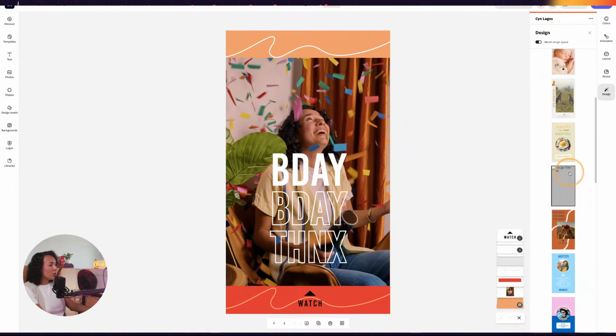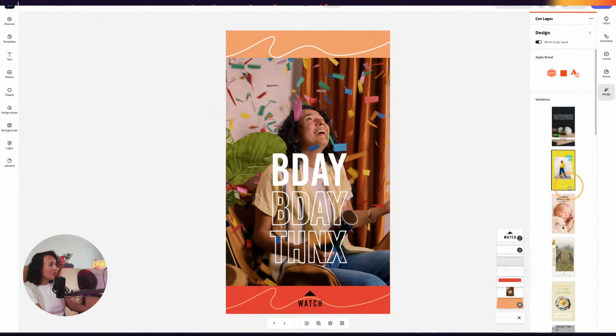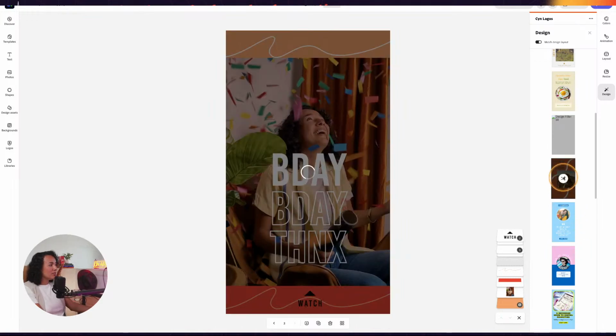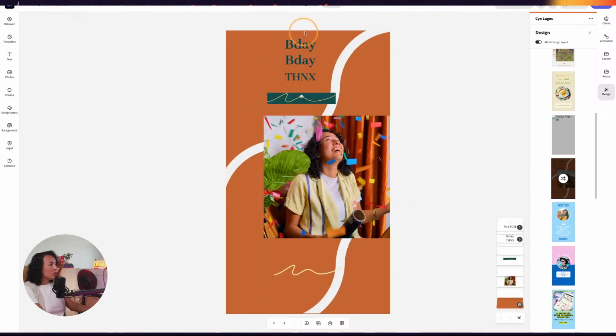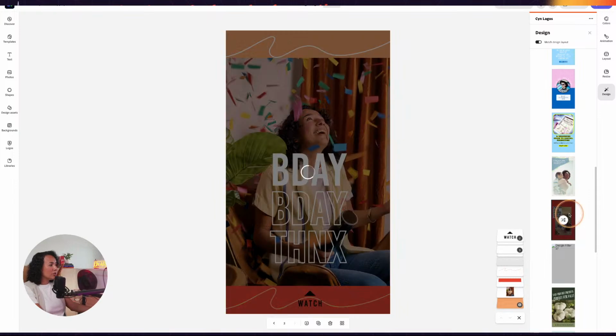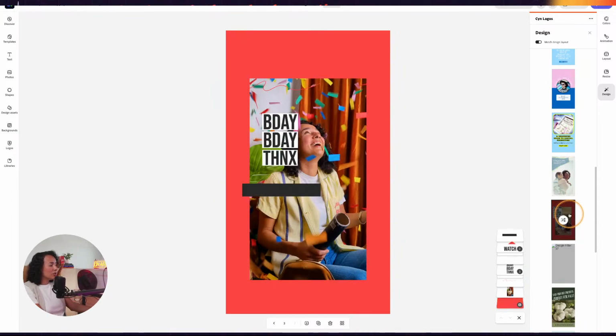So on the right, I'm going to go in here and see all of these other alternative designs, and I can play around with it. If I wanted to modify this to this design here, it will grab all that text, all that copy, all those graphics, and resize them and place them in different orders. Now, I may not want that one, so I'm just going to undo. Let me show you a different one. That's a different one there.